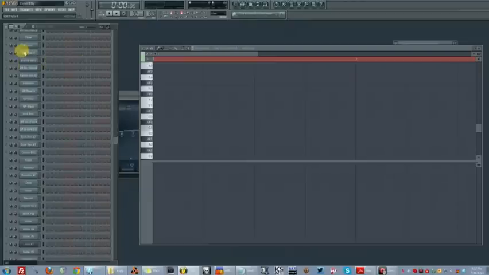Something about the woodwinds with these old samples is actually really fun to play. They just play very well. Hey, thanks for joining me. Appreciate it.